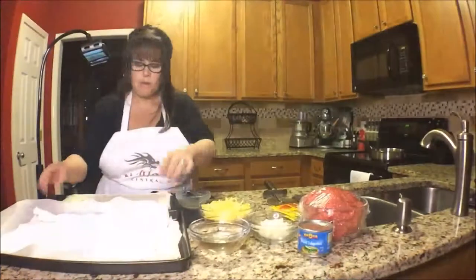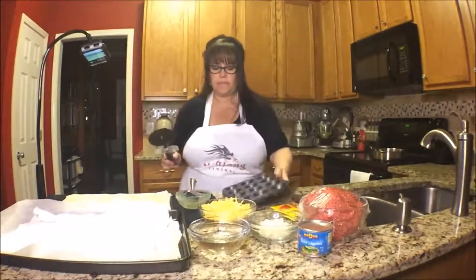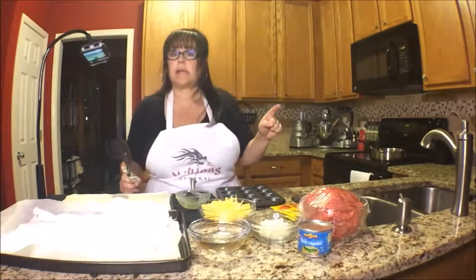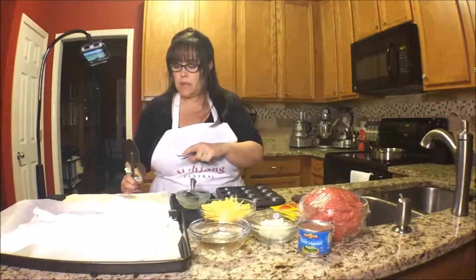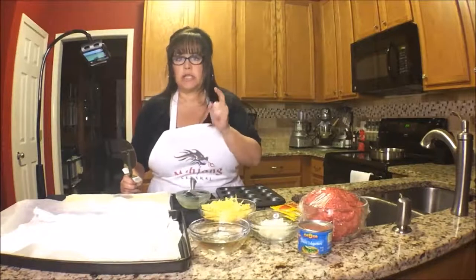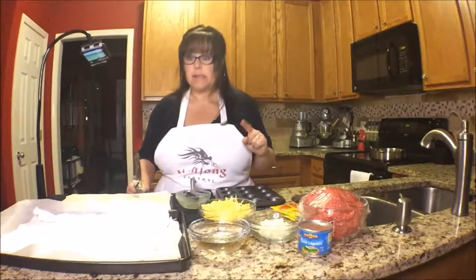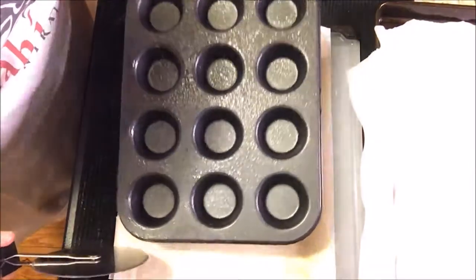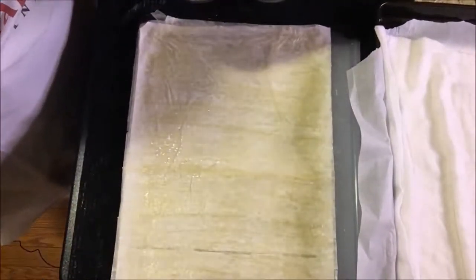Okay, now we're supposed to cut it to fit in the muffin tin. Oh, I forgot to say, I preheated the oven to 375 because we need to bake it for 10 minutes. Let me go check. We need to bake it for 10 minutes. Here's my muffin tin. So I'm gonna just cut that part right there because I want to cut it to fit.